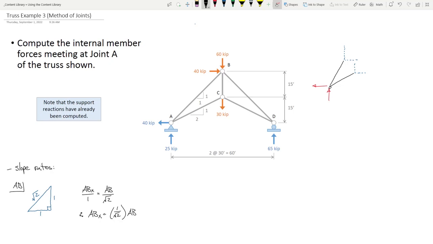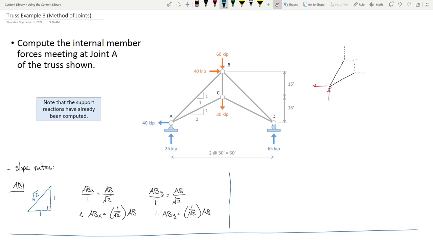Now, I'm sure that there's somebody in here that went, my math teacher said we don't have radicals at the bottom. It should be square root of 2 over 2. That's the same answer. I'm sure the math department will hate me when I say that, but in the end, that works. So ABy is to 1 also as AB is to the square root of 2. So ABy is 1 over the square root of 2 AB. Fair statement?